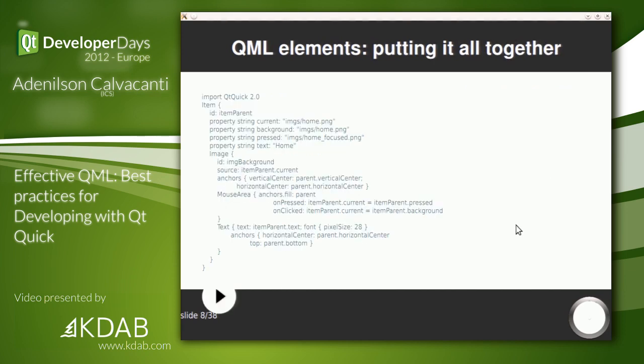Put it all together. What about creating our own widget, the button? Generally, when it comes to QML, the hello world is a button. We have some new stuff here. I have something called property, where I can have some properties of my object defined, which is the preferred way of defining interface when it comes to QML elements. I have another guy called mouse area, where basically I'm able to handle mouse events. So if I execute it, here I have a clickable button. Isn't that cute?